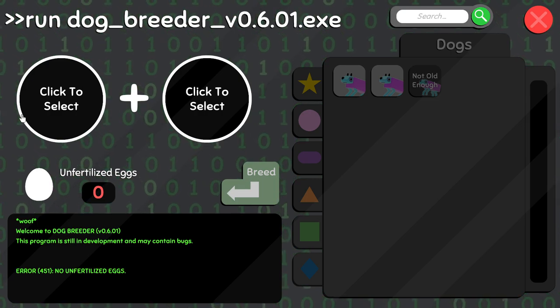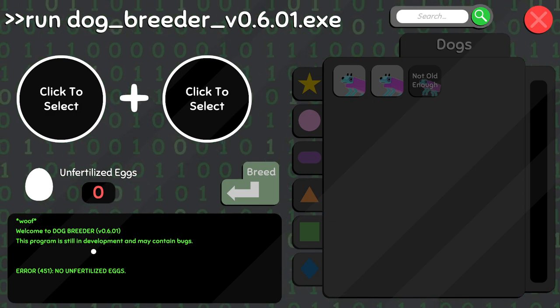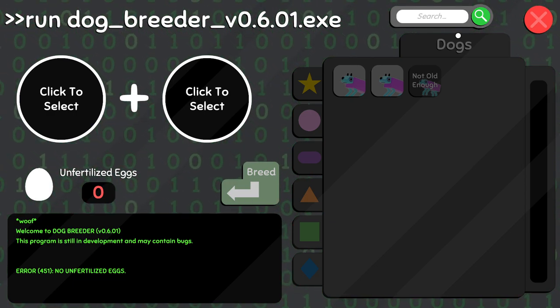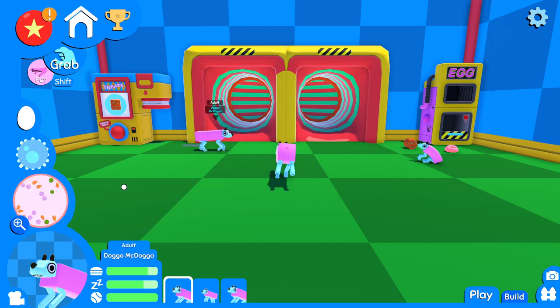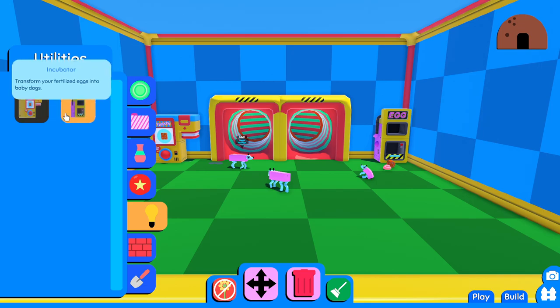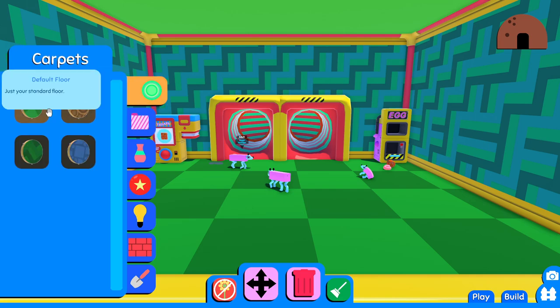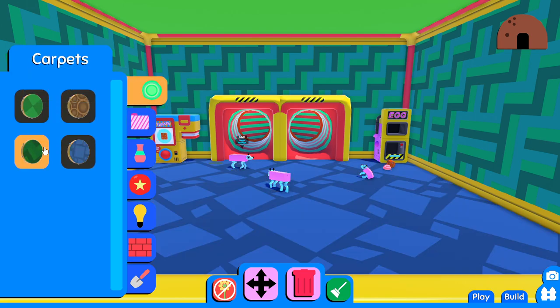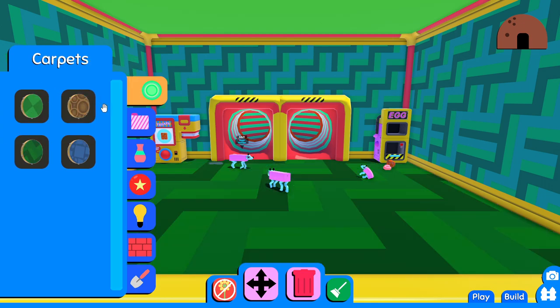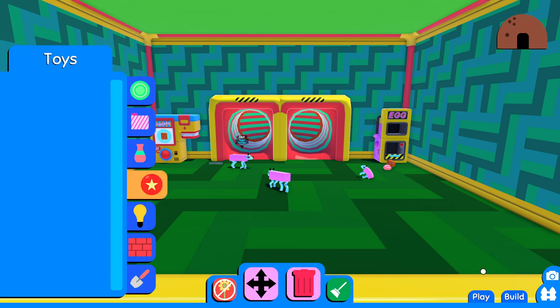Run dog breeder. Okay. I feel like I'm going down a rabbit hole here. What else have we got? Wallpaper. Okay, we can do different carpets. But aside from that, there's not a whole lot going on right now. I don't have toys or anything.